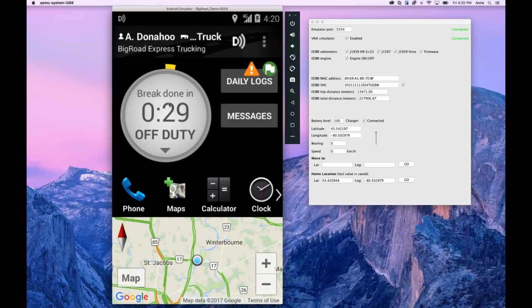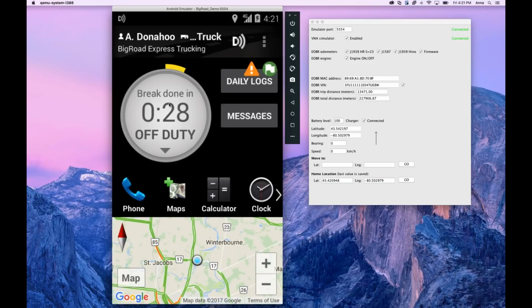Let's say, for example, that I'm in the middle of taking my 30-minute break, though, and somebody asks me to move my truck. In this situation, you don't want to move the truck and get put on the drive line, because that's going to eat into your break, and then you're going to be in violation for not taking your break, or you're going to have to start all over with your break. So this is one of those situations where yard move comes into play and starts to become very useful.